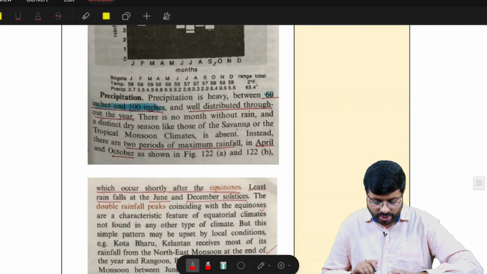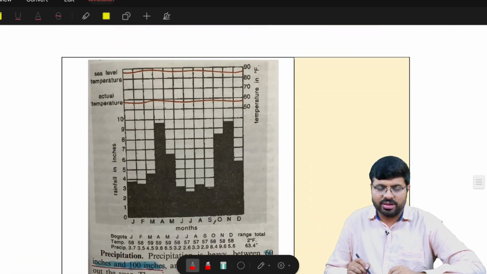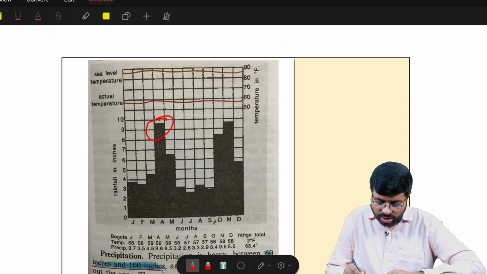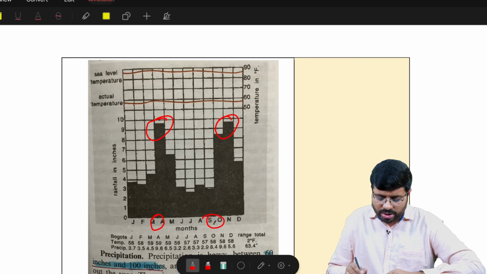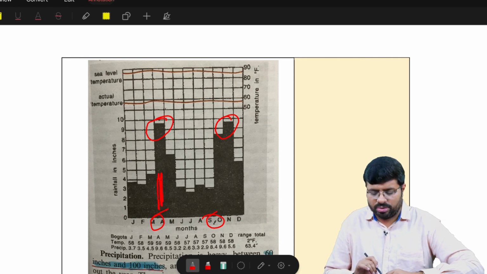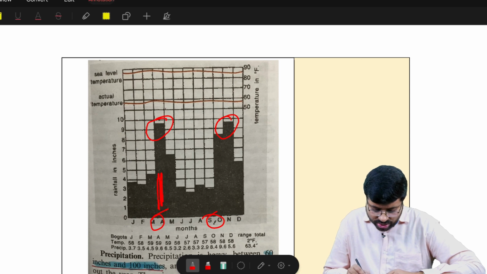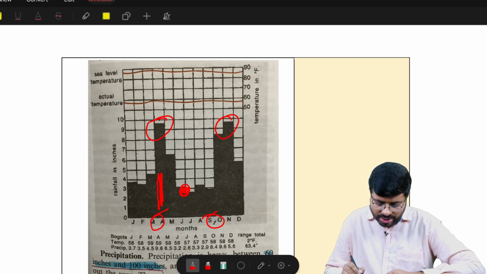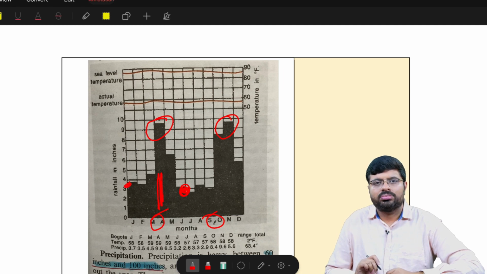Right? Okay. You can see this picture. Look at this picture. Where there is more rainfall around the time of equinoxes. September 23rd, March 21st. Because vertical rays of the sun, that is the reason why here late March and early April is where you find more rainfall. And least rainfall, you can see here June, you can see here December and January, a bit least rainfall, solstice.